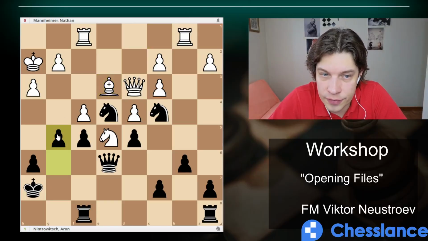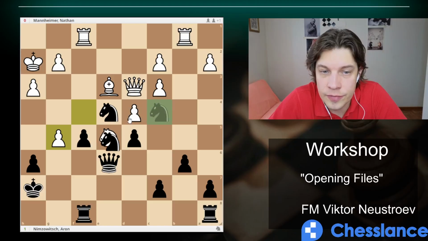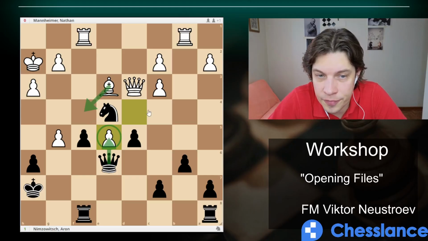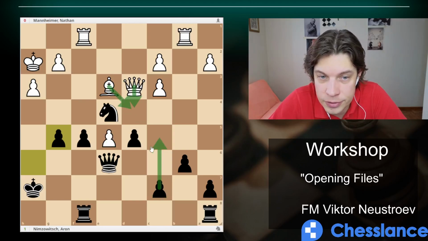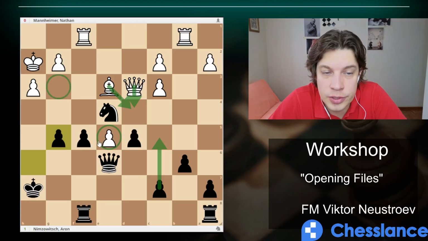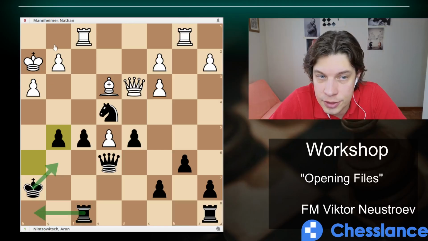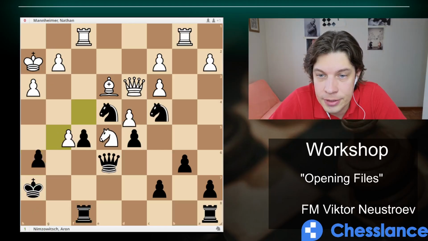Now g5. The concept of this move is that if, for example, this move is played, then you can first capture on e5, weakening the pawn structure. Queen takes e5 means bishop f4, so we avoid it. We take there first, and then queen e5 is played at the very next move, which wins the pawn with a check. Because how do they defend it? Bishop or queen d4 is met with c5, for example. They lose a pawn, and there is also the g3 square available. And this time you can play king g6 and continue the attack through the h file. So that's why they cannot take it.